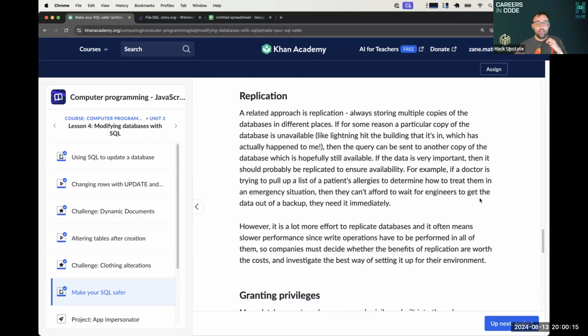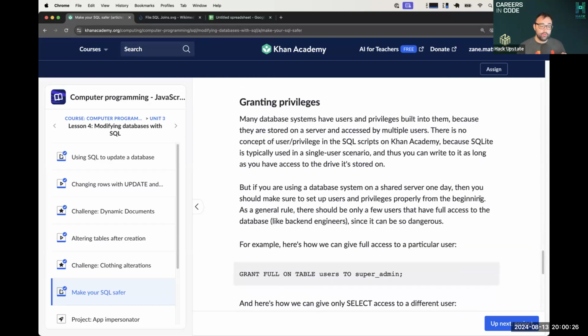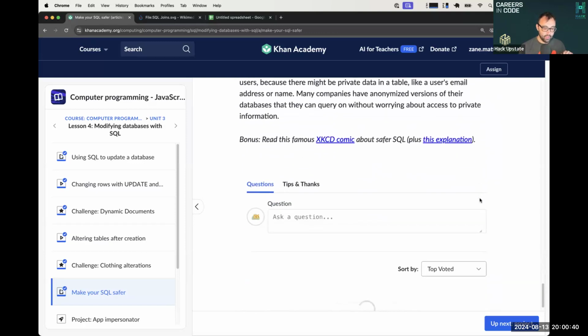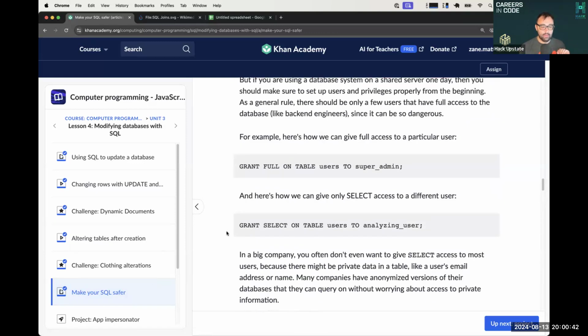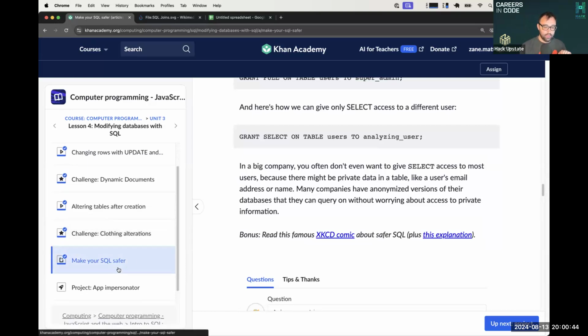So replication, we won't be doing that on our databases, and it gets expensive to replicate data, but that is a very useful thing if one goes down, failing over to the other. It's possible to grant privileges. So if someone only needs read only access to the database or only needs to be working with certain tables, it is possible to basically limit the access down to that based off of how they're signing in. And those are all just basic concepts to know.